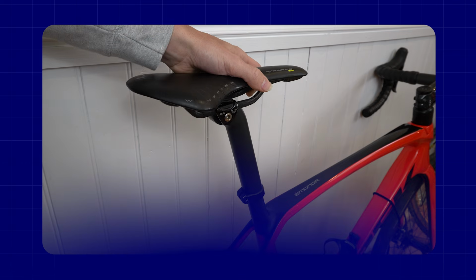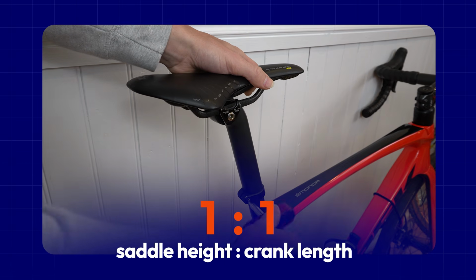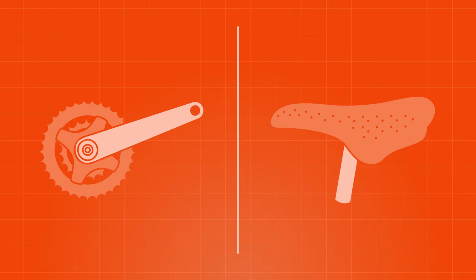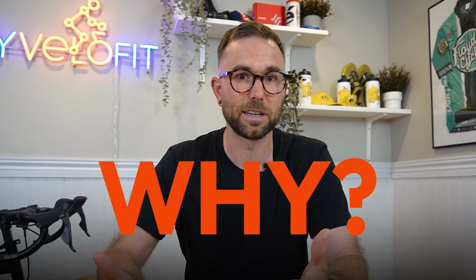And essentially, your baseline is going to be adjusting your saddle height one-to-one with the change in crank length that you're making. So if you're reducing your crank length by 5 millimeters, let's say going from a 170 to a 165, that's going to mean raising your saddle height 5 millimeters. Why is this the case?